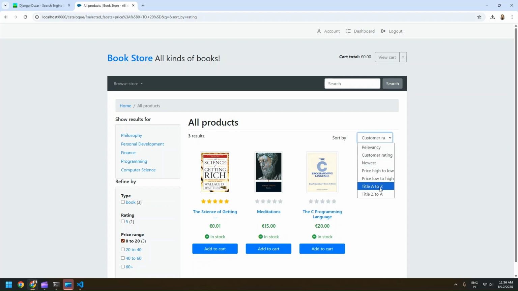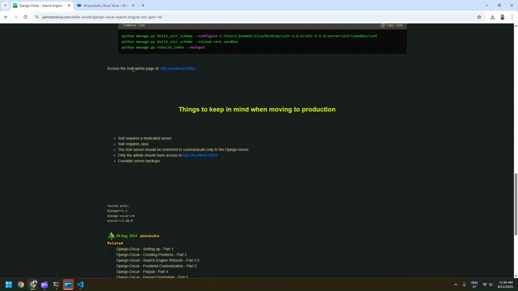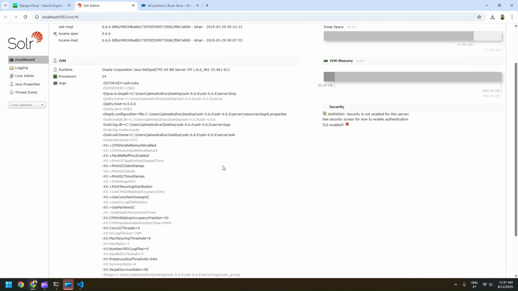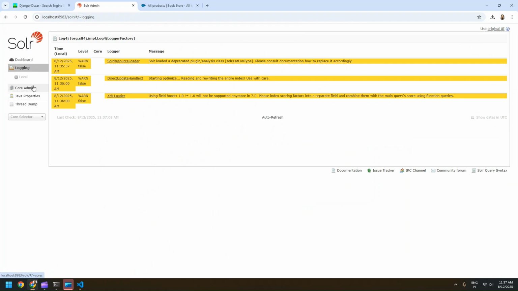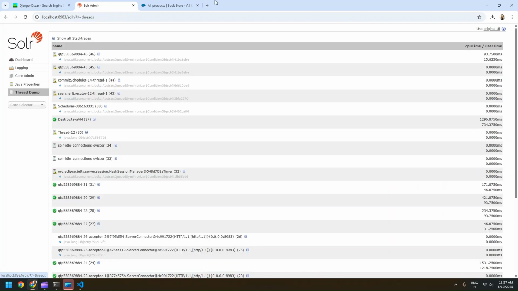That's the point of using Solr. Now, you can access the Solr admin page at localhost port 8983. And there's a lot of things that you can see from here. It's a matter of exploring. You have logging, core admin, Java properties, thread dump.